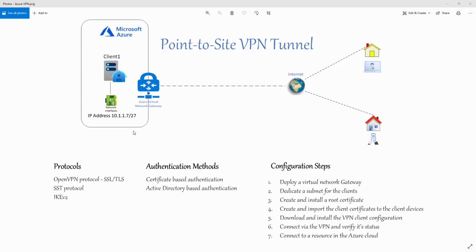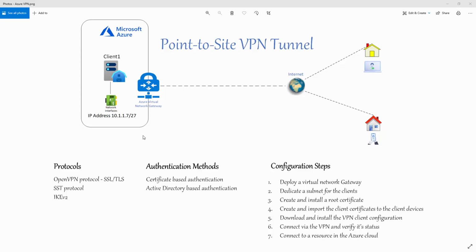I forgot to mention there are 3 things that I've already done, which you would need to do if you are starting from scratch. So I've already done them because I've already done a site-to-site VPN video, and as part of the site-to-site VPN creation, I have already configured my virtual network. So I've got a virtual network inside here called web server-vnet. And then within the virtual network, I've got a subnet. I think it's called web server-subnet. And then within the subnet, I have built this client 1 client on this IP address. So this is already configured, and you can see that on my site-to-site VPN video.